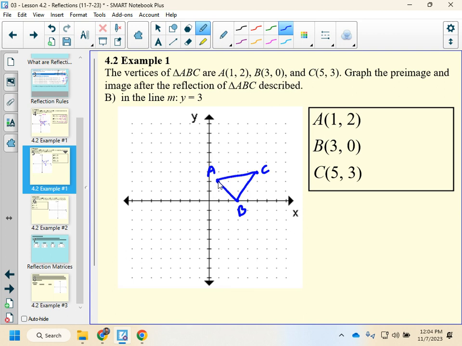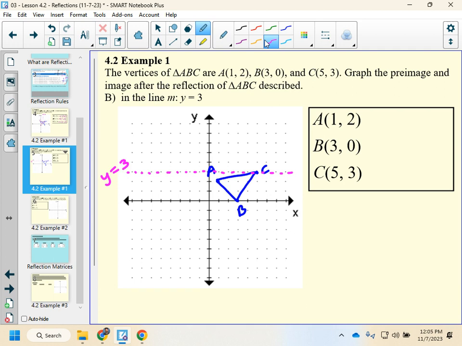Awesome. Graph the pre-image. And now where are we reflecting? We are going to reflect over the line M. This is just the name of the line, but it has the equation y equals 3. We just got done talking about how anything x equals is a vertical line, and anything y equals is going to be a horizontal line. It's going to have all the y coordinates equal to 3, like 0, 3, 1, 3, 2, 3. I'll use that same pink color. This right here is the line of reflection, which has the equation y equals 3.